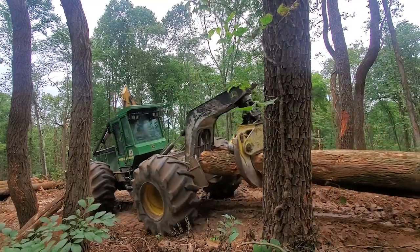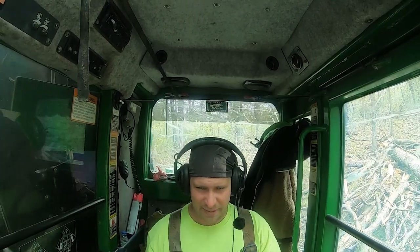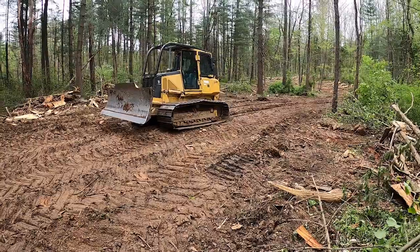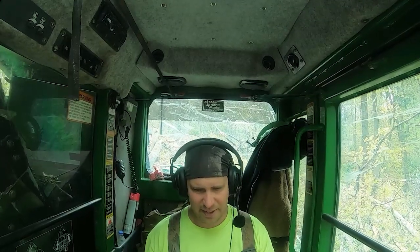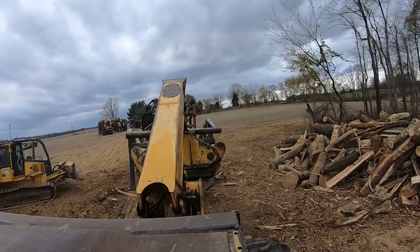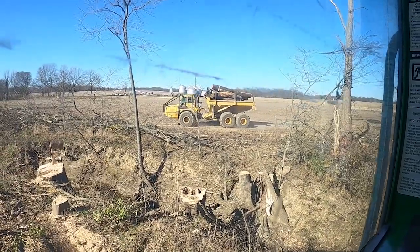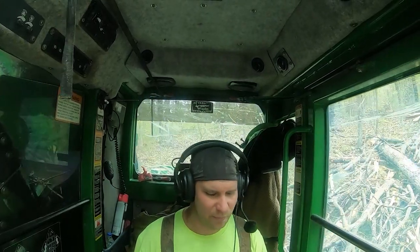Now what we're doing, we're back here on the Christmas tree farm, and this is our 2-day run we're doing. We're trying to knock it out and get the finish work done, clean this thing up and put it back together before the rain gets here, I think in the morning. Now we're not setting up the boom or nothing like that because we don't have the weather for it. So we're logging this 2-day stretch out, and it looks like next Wednesday we're getting weather again, so we're gonna log another 2-day stretch out. And then hopefully after that we'll get weather for the boom.